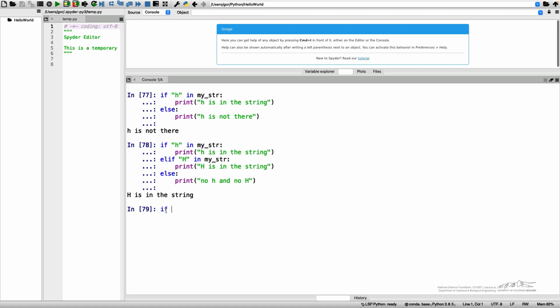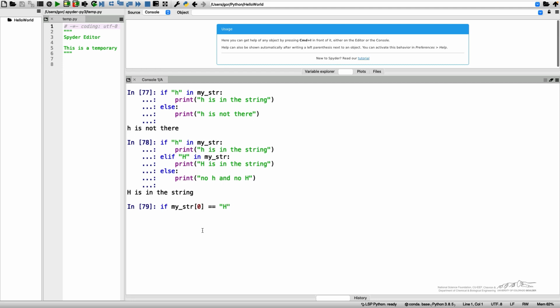If my first element in the string, mystr[0], the zeroth, is equal to H, and let's add one more condition: I would say if it's equal to capital H or it is equal to small h, we can suspect that this is the word hello. It doesn't have to be the word hello, but we can suspect that.